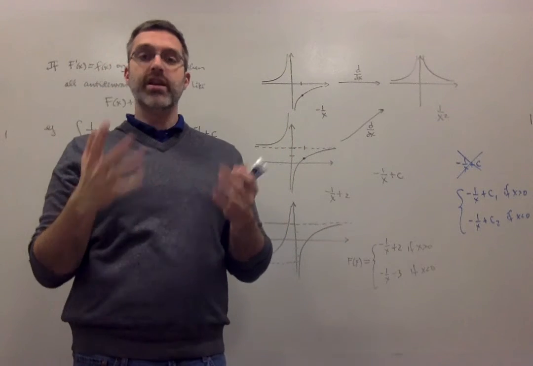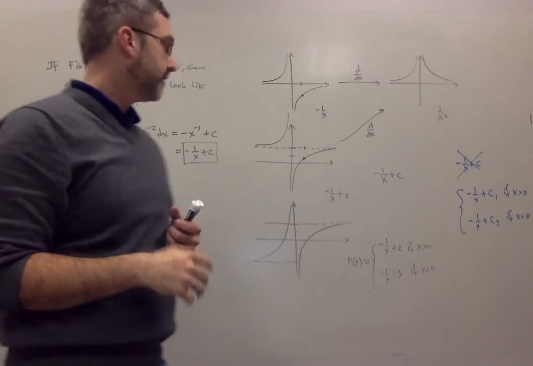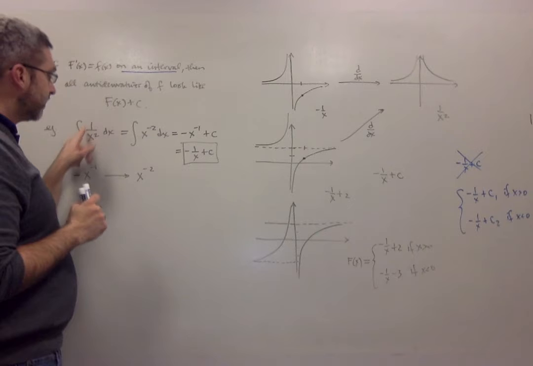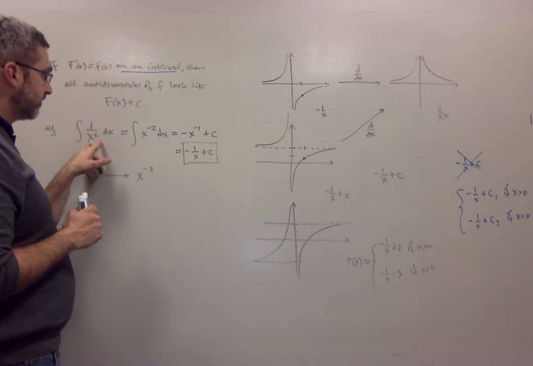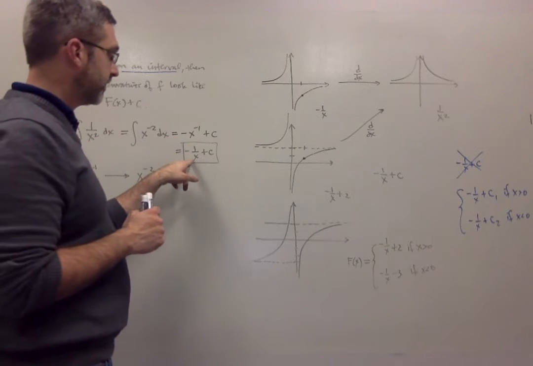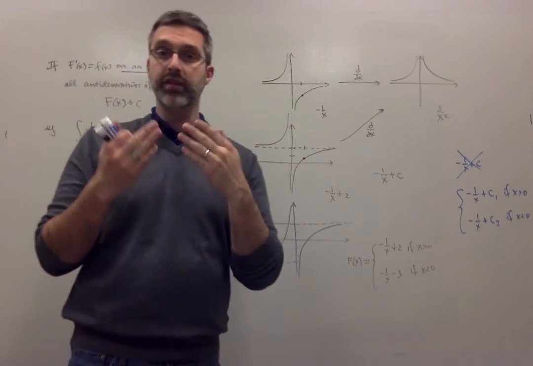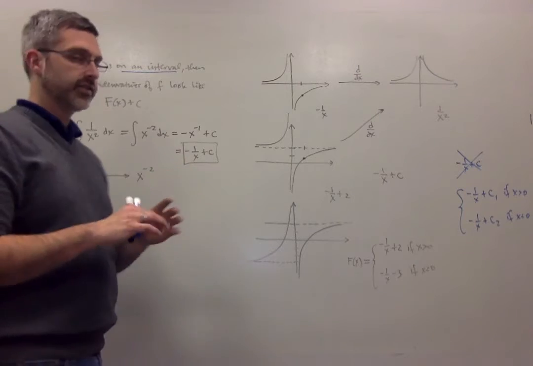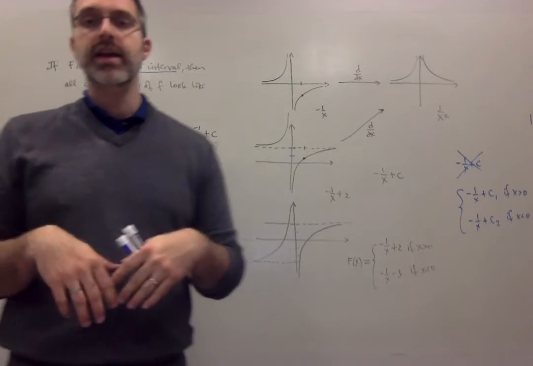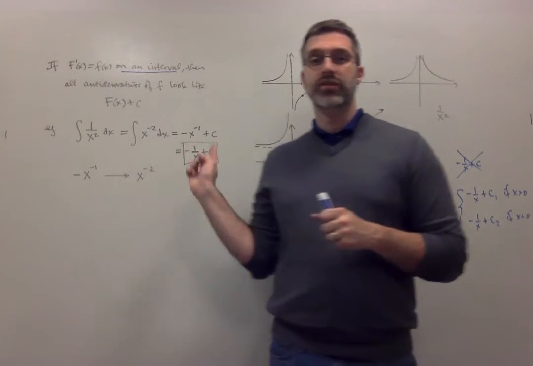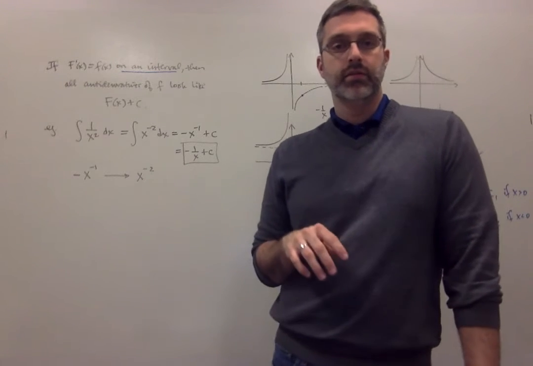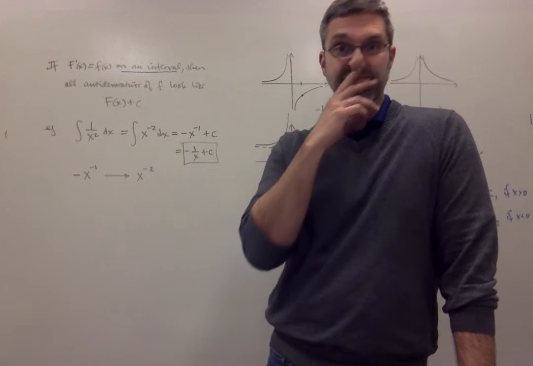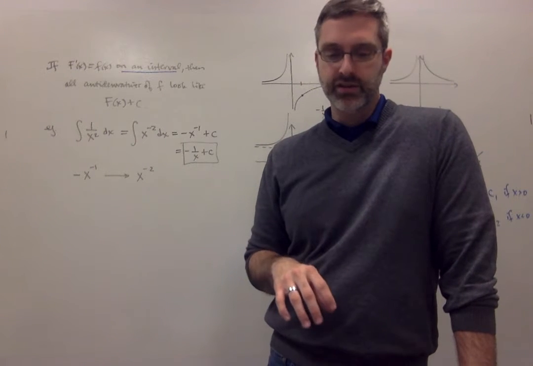So in general, when I give you this notation, if there's a discontinuity in the original function, then in the antiderivative, you can technically have more than one constant. However, when we use this notation, we're just talking about the function on one continuous interval. And in that case, you just write plus c. You don't have to use different constants on different intervals and that kind of thing. Okay? So that's a technicality that you just need to be aware of.